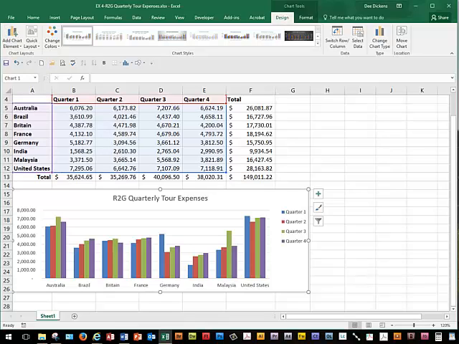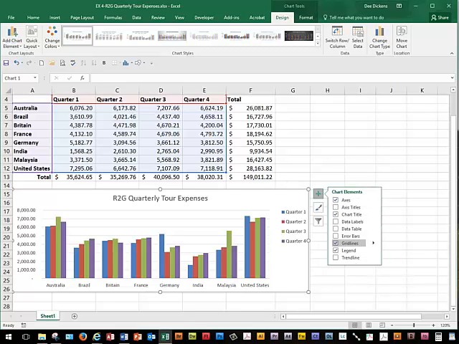Okay. Then we're going to come over to the Chart Elements button, so that you'll see that it's a little plus sign up in the upper right part next to your chart, and we're going to click Gridlines.